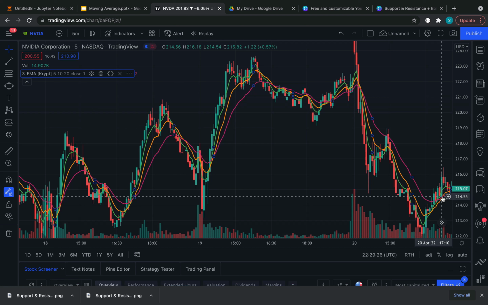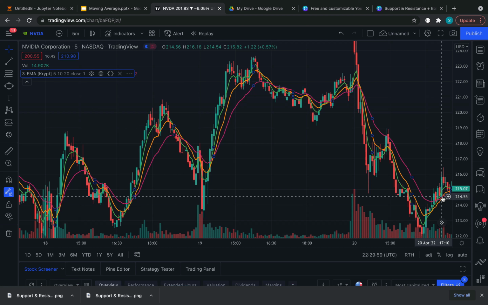When the green line crosses the yellow line, it basically gives us a warning that there is a possibility of trend reversal. As soon as it crosses the red line, it gives us the confirmation that the trend has reversed. That's how we use the moving average strategy for trading. But here we need to keep one thing in mind: moving average is a lagging indicator. Also, it works only in trending markets, meaning we can only use moving average when the candlesticks are either in an upward trend or in a downward trend. This strategy is ineffective when the market is moving in a sideways trend.